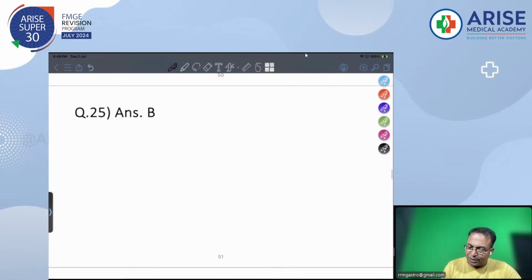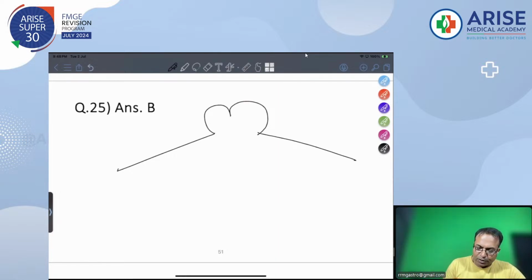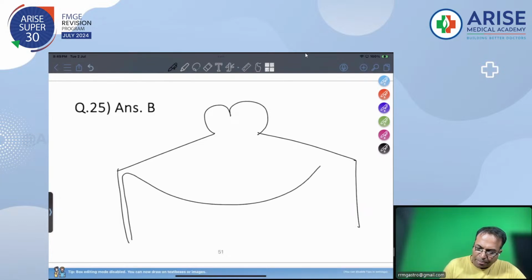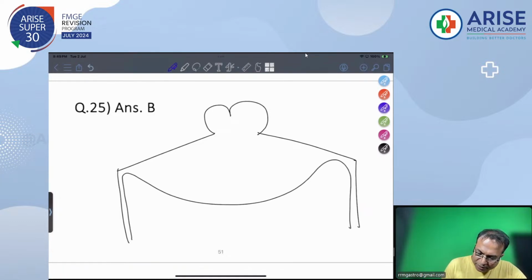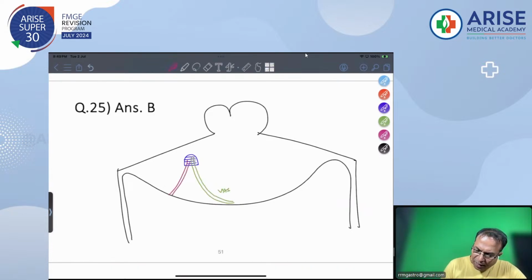Those who have not read this concept, I'll make it so simple. I'm drawing the same inguinal hernia anatomy. This is from above. This is the testis and this is the peritoneum. Now you can see this deep ring is an opening which can be seen in laparoscopy from inside. Into this, the following structures enter. This is the vas deferens entering the deep ring. This is the gonadal artery and gonadal vein, the testicular artery and testicular vein, entering here.